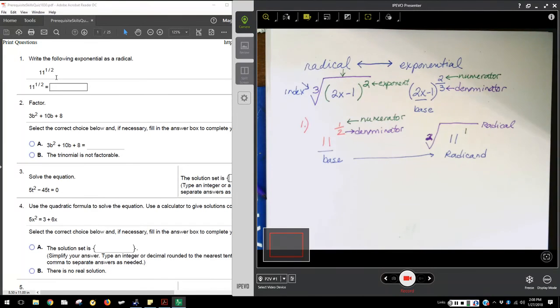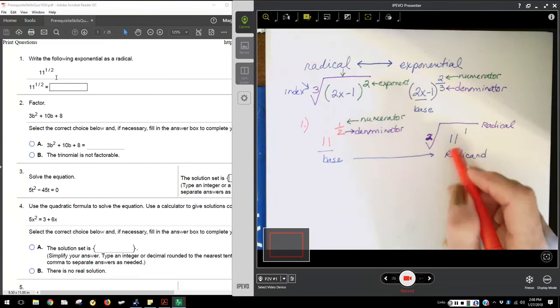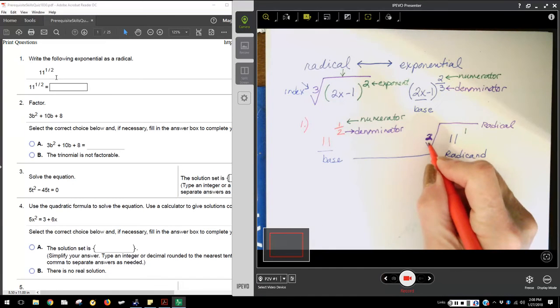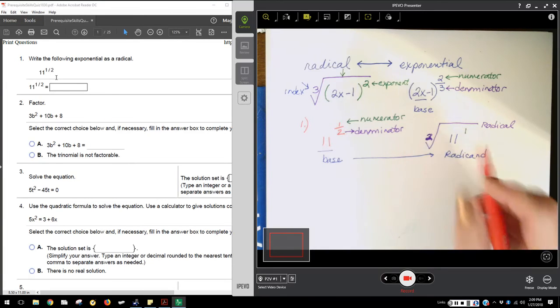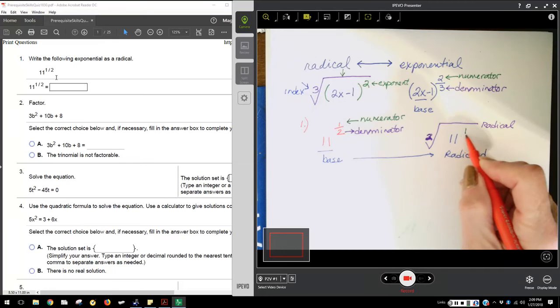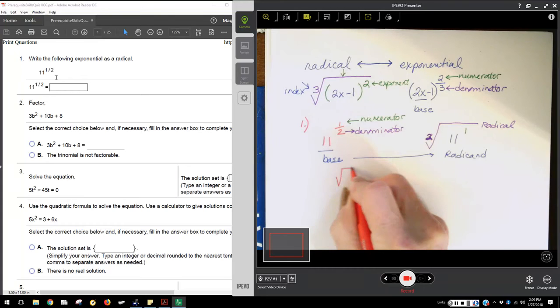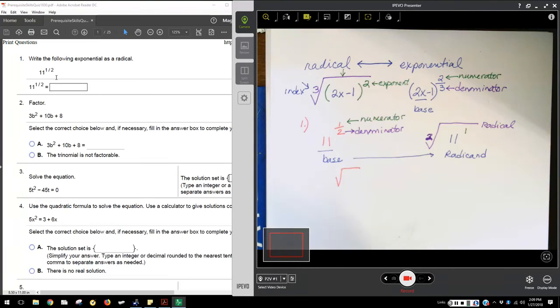underneath the radical expression. And of course, you know that we don't always write the index of 2 just because it's a square root. That's the one that we assume. If you don't see an index, then we assume it's 2 because that's the lowest index you can have. And we always assume that things have a power of 1 if we don't see a power. So actually, the way we're going to enter this into my math lab is going to be the square root of 11.